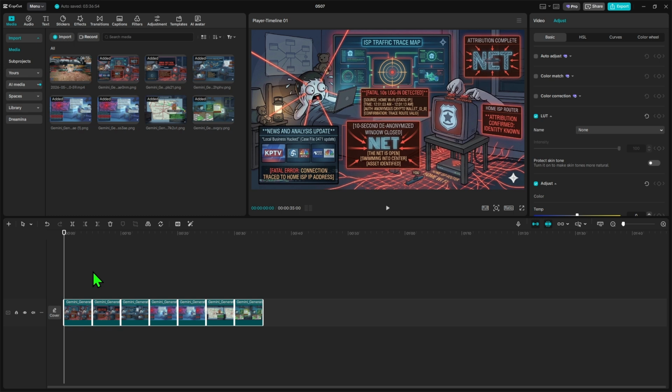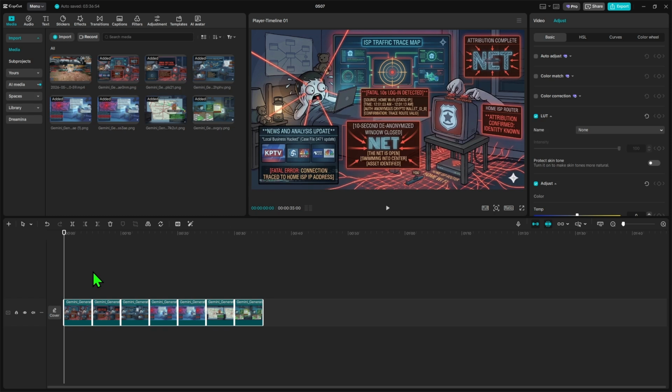Another method is to export your PowerPoint slides as images. In PowerPoint, click File, choose Save As or Export, then select an image format like PNG or JPEG. PowerPoint may ask if you want to export all slides. Choose All Slides, then transfer those images to your phone and import them into CapCut. Tap New Project, select the slide images in the correct order, and tap Add.